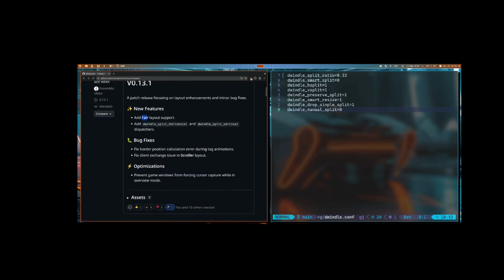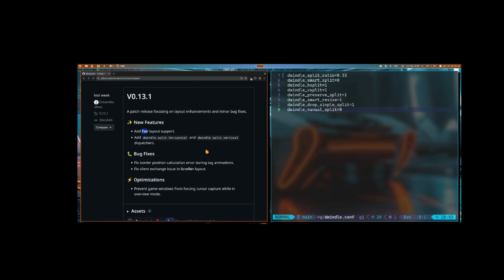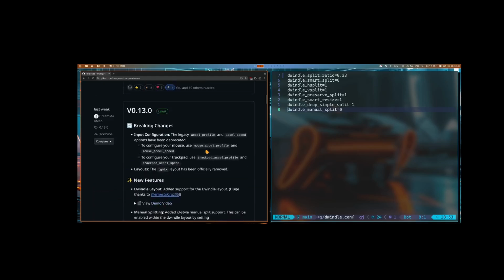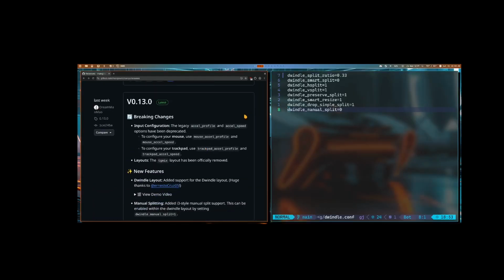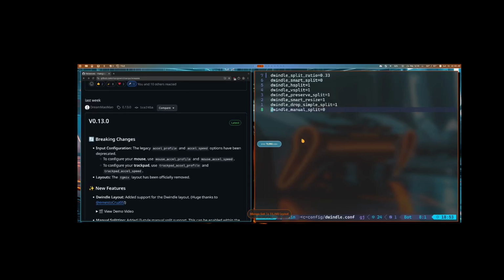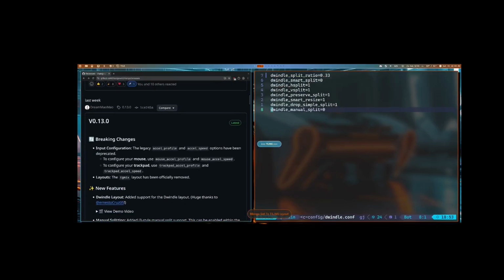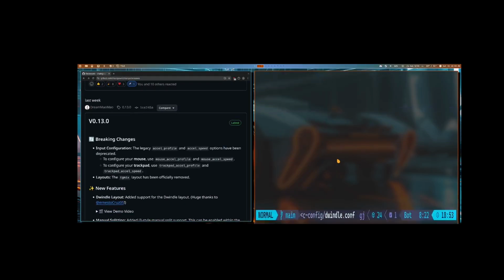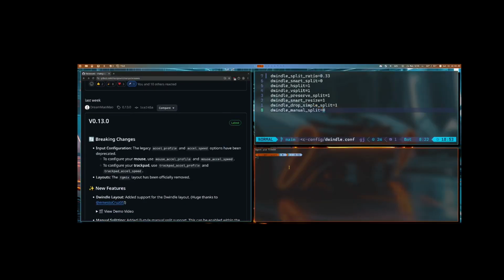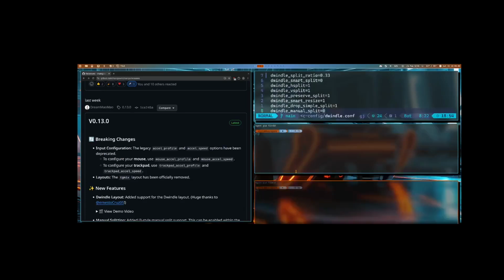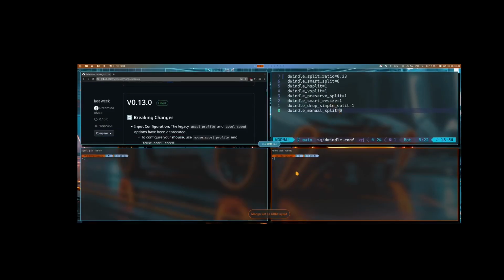And let me go into 13.1. Now, actually, there was another change that came in here too, is that tgmix is now gone. So what was tgmix? If I go to tiling, tgmix was a mixture of tile and grid together. So the minute you were in 3 or less windows, you'll be in tiling mode. But the minute you added a 4th window, you would automatically be transferred over to grid mode. And so that's sort of what this did here.